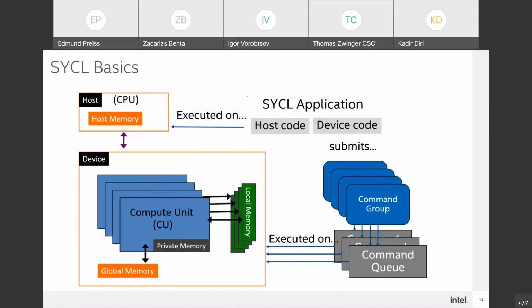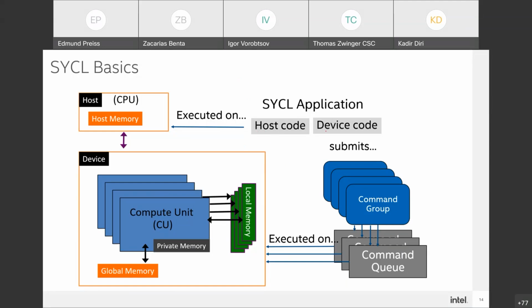In principle, the way a SYCL application works is that it's a single source application, which means one source contains both host code and device code, right? And obviously the host code will be executing on the host with the host memory.